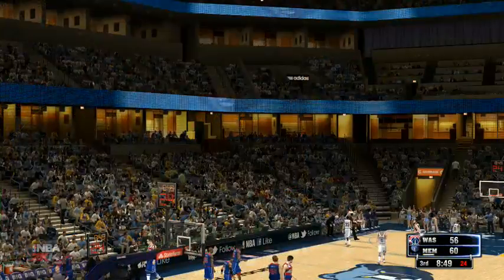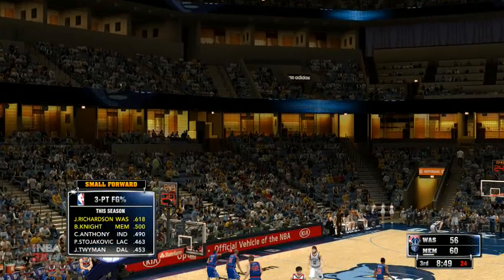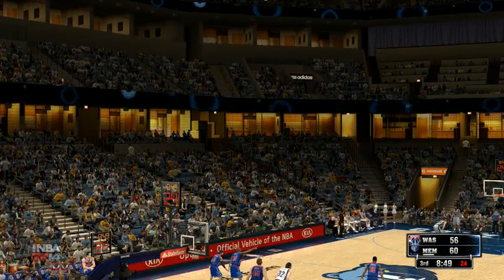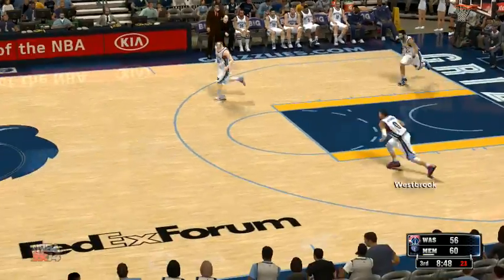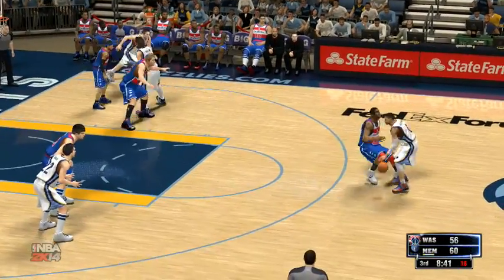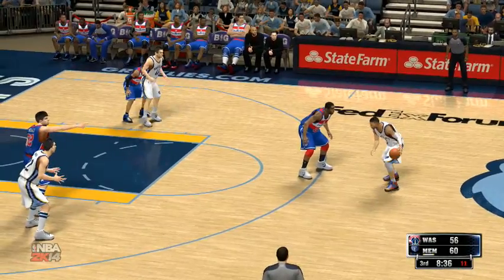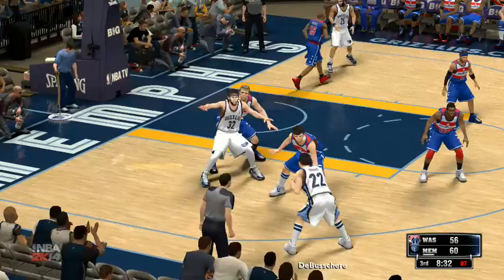And a look at the top three-point shooting small forwards this season in the NBA. Every wingman should have that shot in his arsenal, and these guys certainly do. Look at Richardson. He's absolutely deadly from outside. And, of course, Money. Now, these guys are all constant threats on the perimeter. Shooting the three isn't all they do, but it's a lot of what they do. And as small forwards, they can take it straight to the hole and get their points in close, too. I mean, all of these guys can hurt you inside and out.